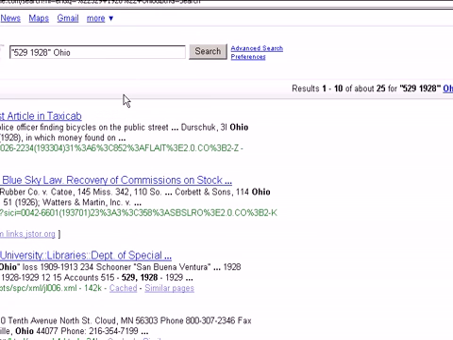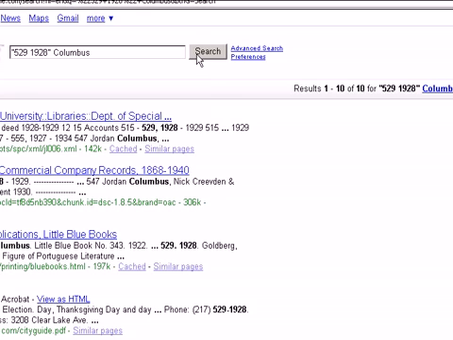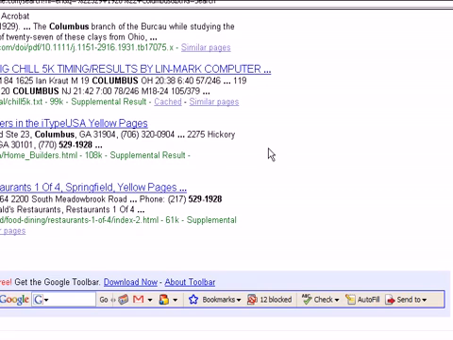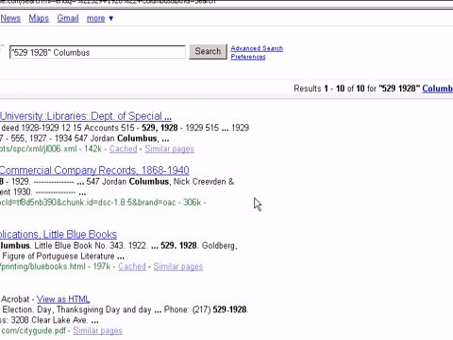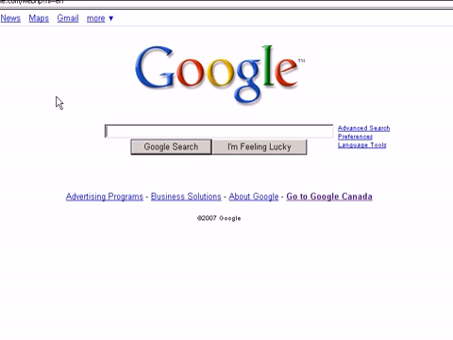Now, if you know the general origin of your caller, like for example, if you recognize the number as being a local number or one that's definitely within your state, chances are they're close by, and you can search from your city as well. So let's say it's Columbus. And that might bring up some more results that would be more direct or more targeted. Okay, so that's how we can do a reverse cell phone lookup on Google.